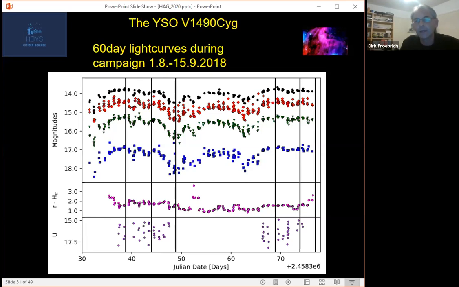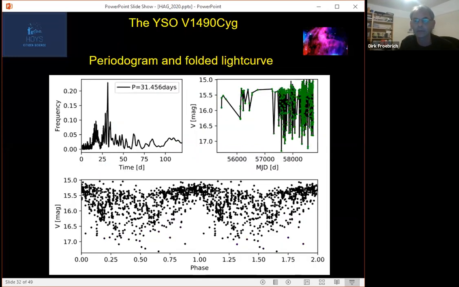So you can see here there are dimming events, and I'll show you in a bit that they are periodic, but you see the period we find out is about a month or 30 days, but there's very small things. There's these little dips here that only are about a day long. So each of these groups here of points is about 1 night apart. So you see a really fine structure. And in this case, it's material in the disk moving in front of the star, and you can really study the disk in great detail by having all these little wiggles, which are all real. These are not noise in the data. So it's an incredibly good data set that we can get with this method.